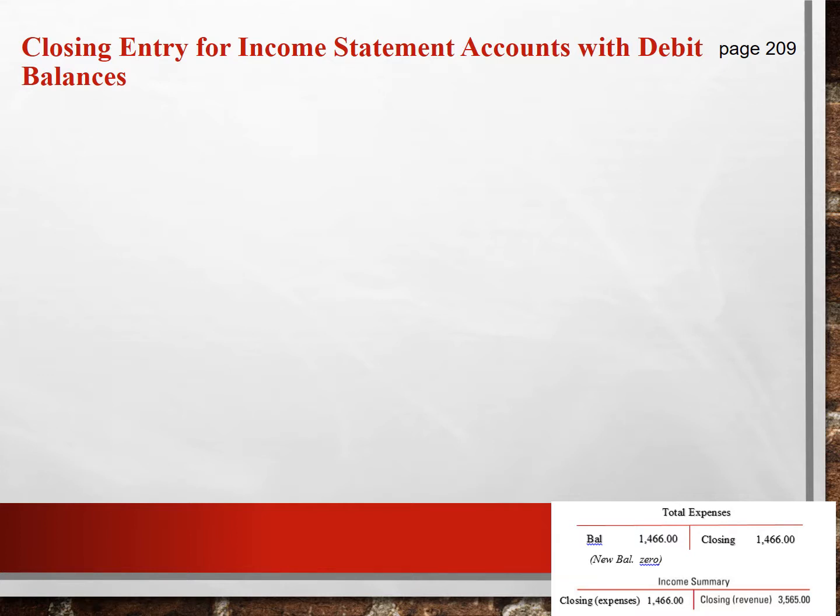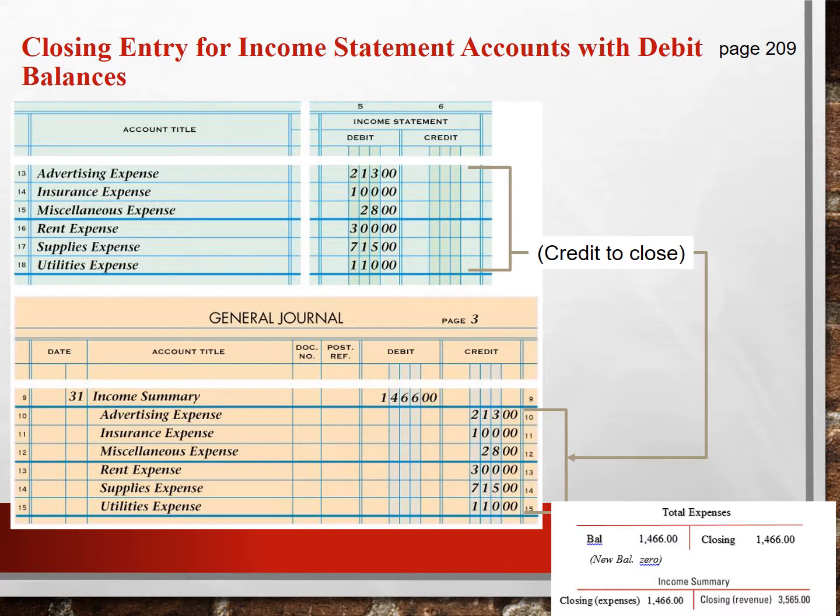Closing entries for income statement accounts with debit balances. If we look at our worksheet, we are going to see that the only debit balances that we need to close out are the expense accounts. So to close out our expense accounts, we are going to have to credit them.